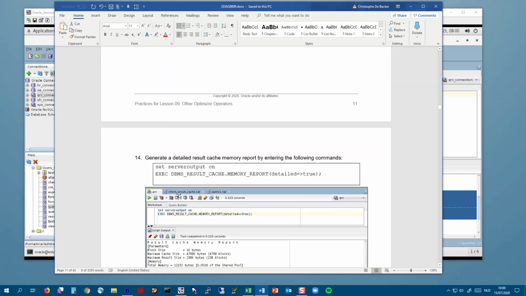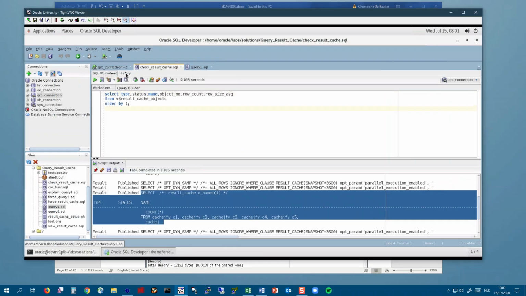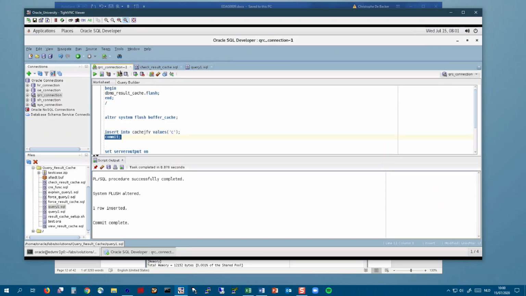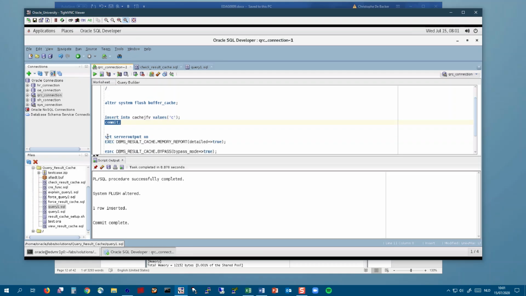Now, you have the possibility to get a detailed result cache memory report by calling the procedure memory report of the package dbms result cache. So in my worksheet as QRC user, I'm going to set the server output on, and then I'm going to execute the procedure memory report of dbms result cache.